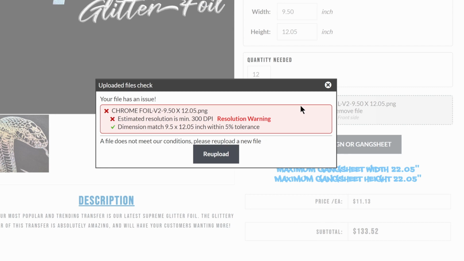Now it's telling me quite a few things here. It's saying this could either be off, your dimensions, or your DPI could be off. So sometimes it's best to just go back to your original artwork and just double check your document, and then double check all your resolutions between your artboard and your actual art and stuff. So I have a 5% tolerance, so it's a very low tolerance. It doesn't really put up with a whole lot of mistakes.